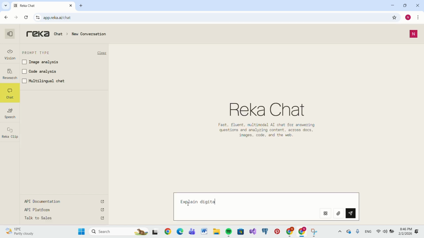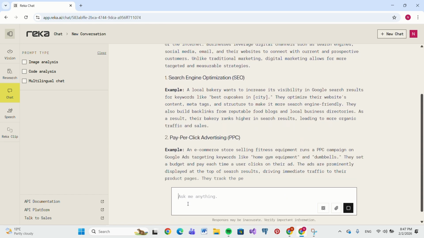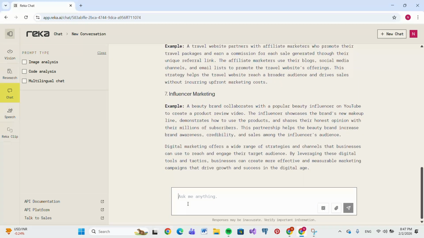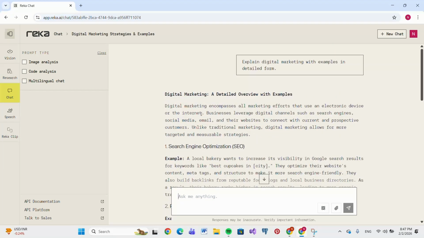So you must always remember that when you are asking your questions, always be clear what you want. Always make sure to include more details as it will lead to better answers. And after filling up the prompt, press enter or tap the send icon within it. Now the Reka AI will begin to generate the text based on your prompt. You can review the response given by the Reka AI.